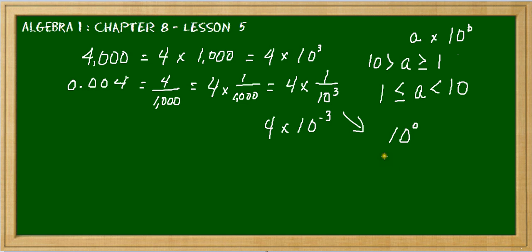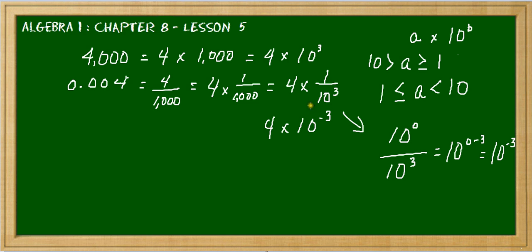Anything to the 0 power is 1, and then we would have had 10 to the third power, which we could express as 10 to the 0 minus 3 power, which means this is 10 to the negative 3. So we know that, and again, this is 1. We just simply change the expression so that we have the same base, and we are now able to express this as 10 to the negative 3 power.